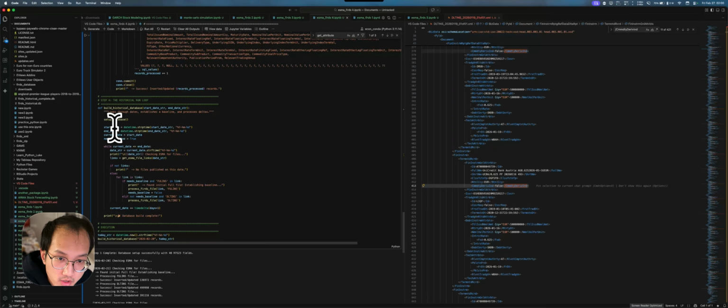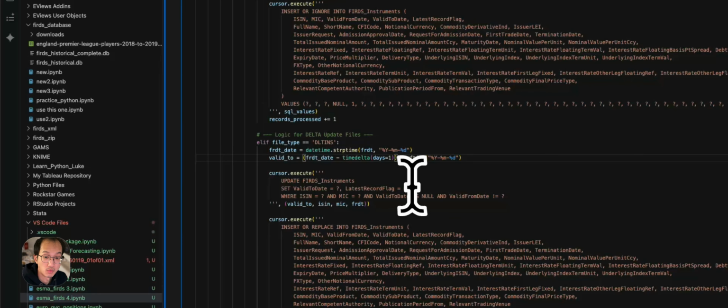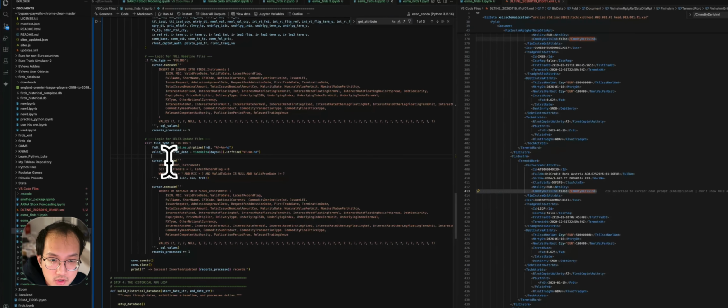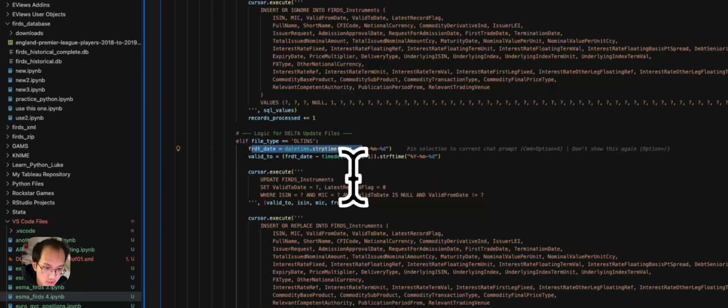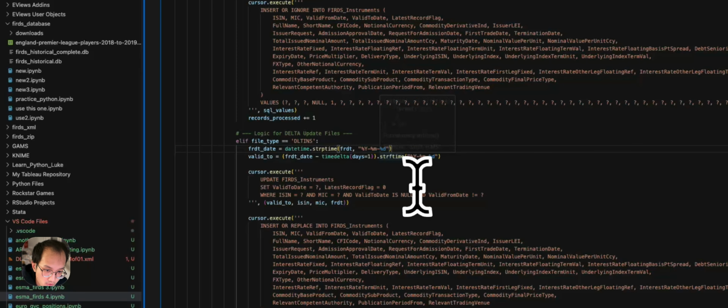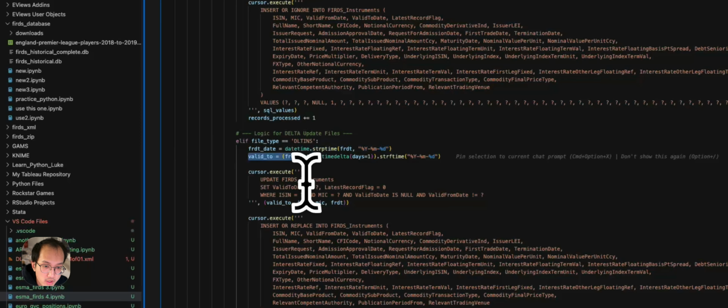So if we take a period of days, we start from the first day and we try to find a full file. And if we find a full file, we're going to download it and parse it. And then from that date, we're going to find a delta file, and that delta file is going to add records on top of that full file. So for example, whenever we see a delta file, it's going to have a from date and valid to date. The from date essentially is the publication date, when this record has been published, and the valid to date is until when this record has been valid.